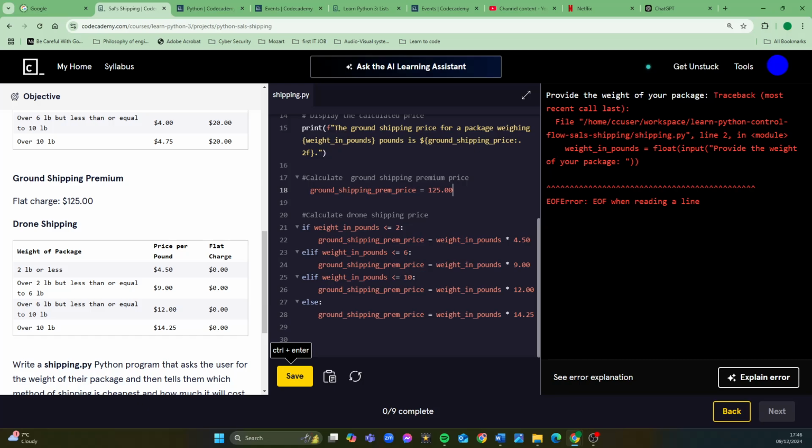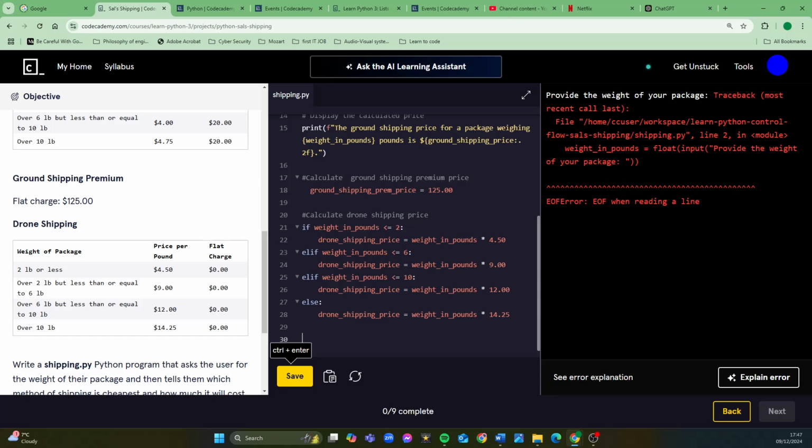And change this to drone shipping price. Drone shipping price. Now we know the ground shipping prem price and the ground price and the drone price.